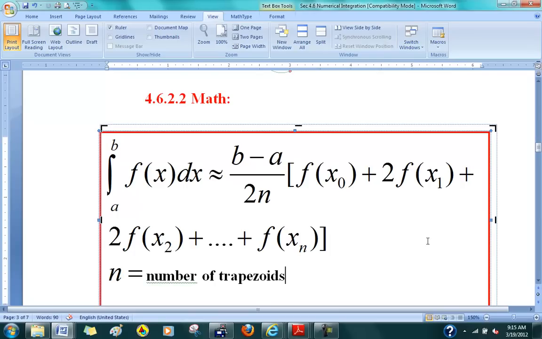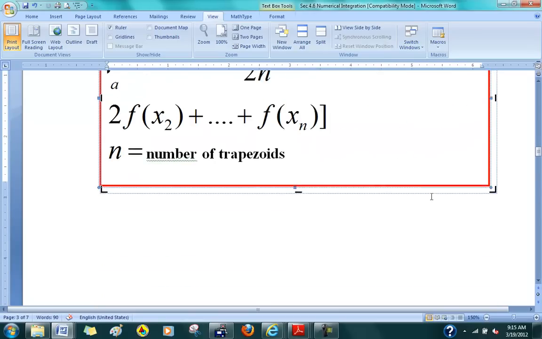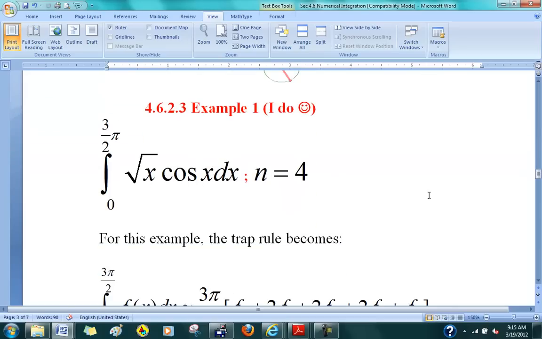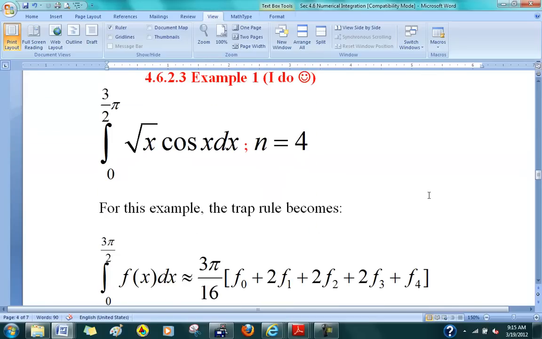Mildly engineering type. Okay, so here's the first example that I'm going to be doing. Again, I'm going to be building a table, just like we did for the rectangle stuff back in the dark ages, beginning of second semester. That was about 6 weeks ago. This one here, we're going to do a table as well.